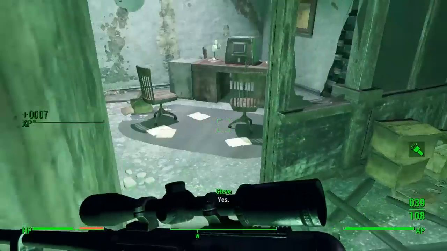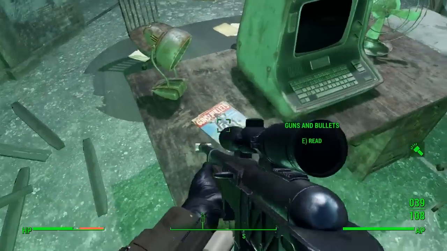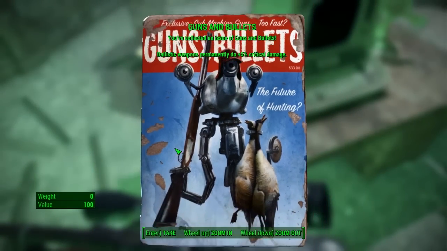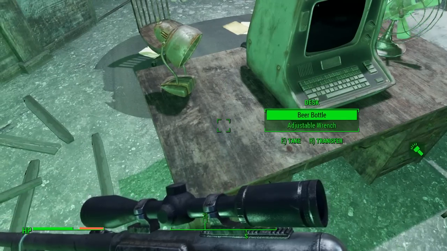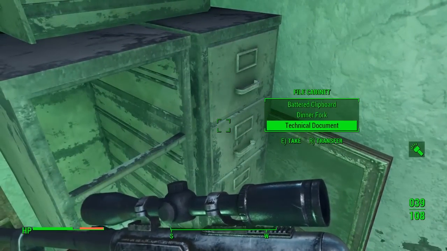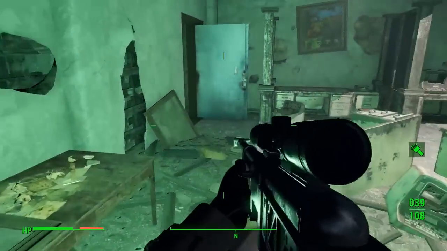But there you go, I finally got in on the second attempt, which is a bit embarrassing for a novice lockpick. The issue of Guns and Bullets is on this desk right in front of you when you come into this place, next to a terminal. So there is issue number 3, and once again I will try and give you a local map reference once I've picked up the cell key, which is very handy. No map reference coming. Okay, we'll move on to number 4.